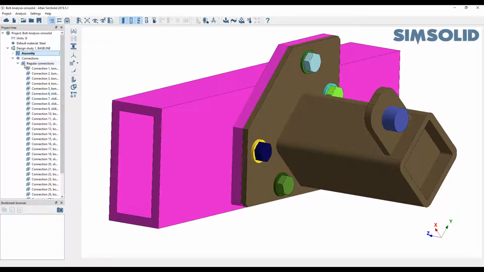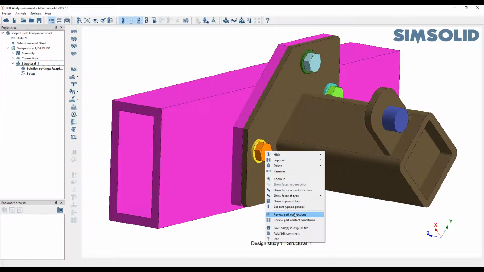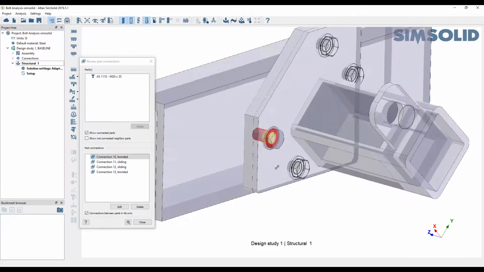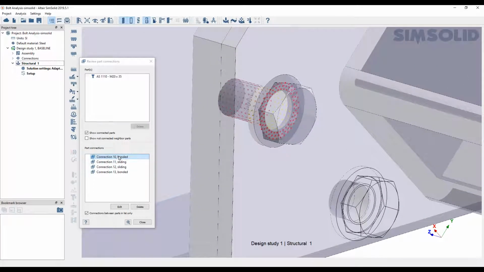Now what I can do here is have a look at what is happening. If I pick this bolted connection here, we can review the parts of the connection. The one thing I like about SimSolid is you can see it has automatically configured the contacts on the fastener. So we have the bonded contact between the washer and the bolt head.